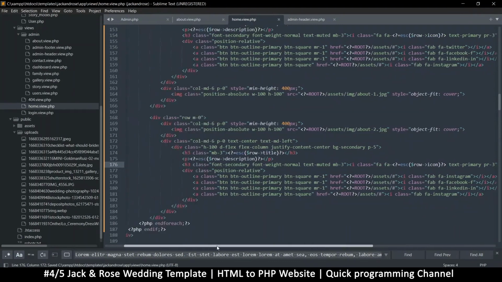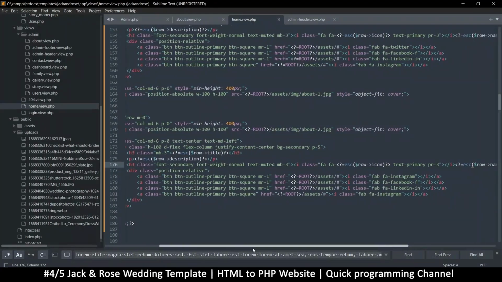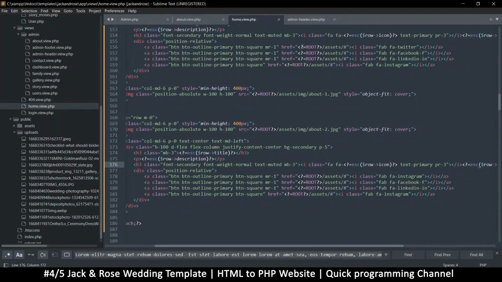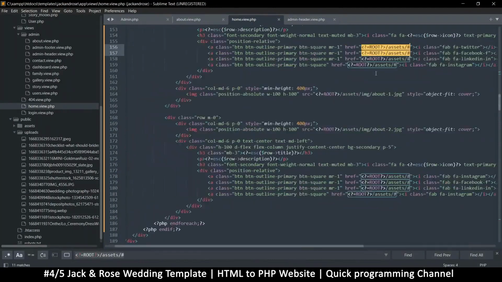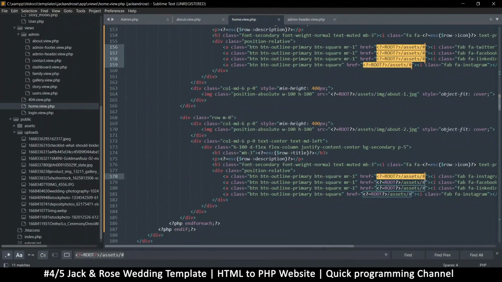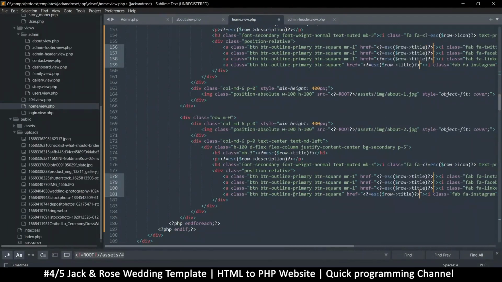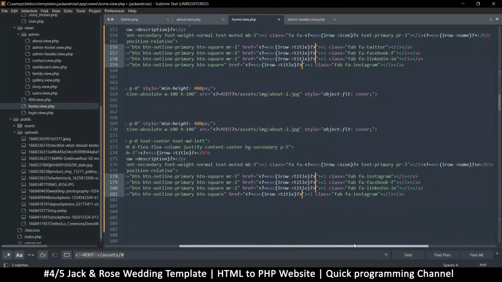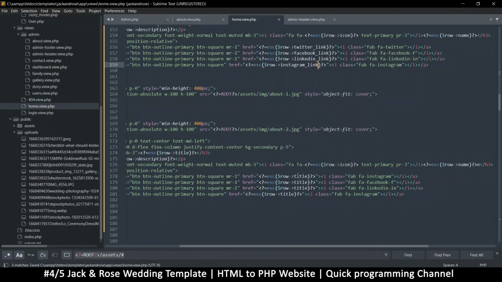All right, very cool. And let's do the same for these guys here. All right. Now we just need to change to the appropriate thing. Twitter link, Facebook link, and finally Instagram. So same thing here.